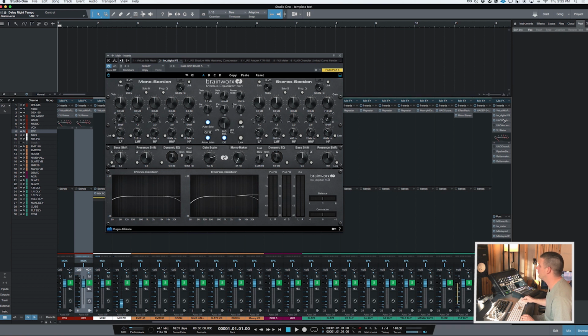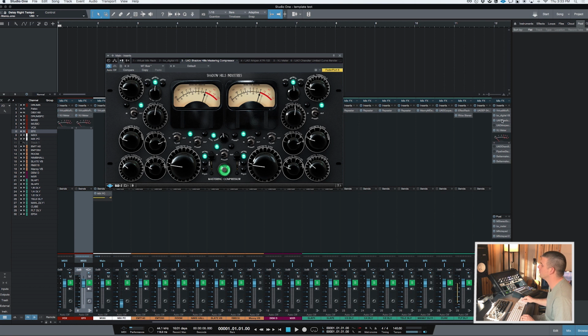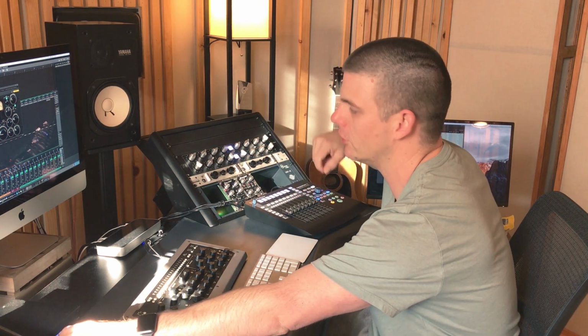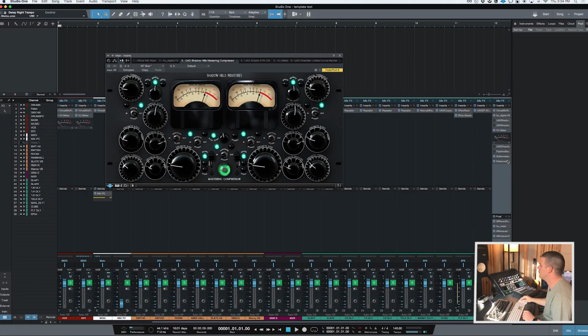My UAD Shadow Hills, which I don't always use, because a lot of times I'm going out my pipeline to my analog gear, which is a couple different kinds of compressors. You can see over here the Overstayer, my Better Maker. I got another compressor over here. And I'll pick and choose, for which song, which analog gear I like to use.